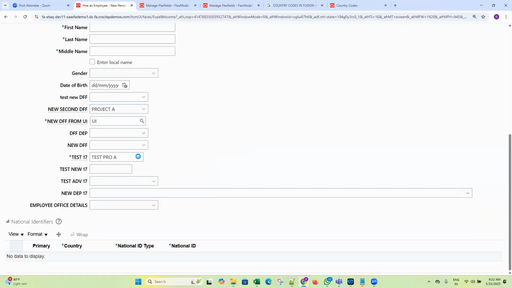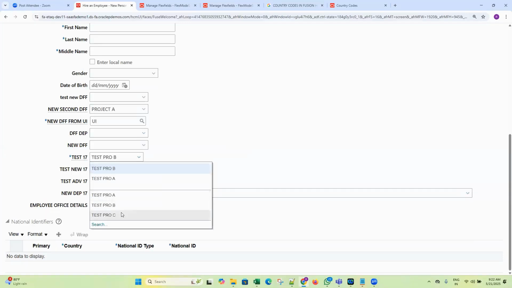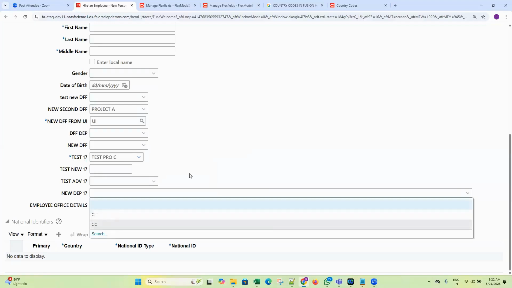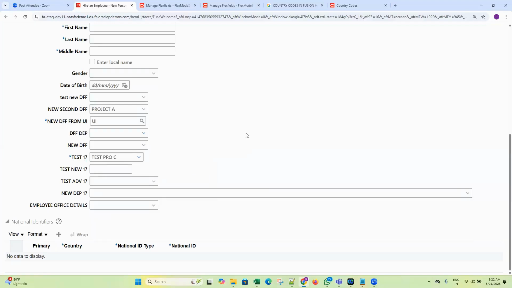A, right? If I'm choosing B, now what are the options that you are getting? B, right? If I'm choosing C, then what are the options that you will get, sir? C, right?